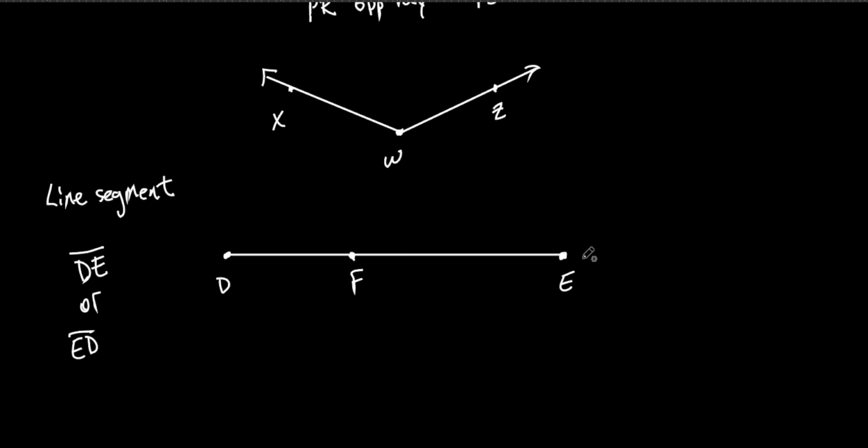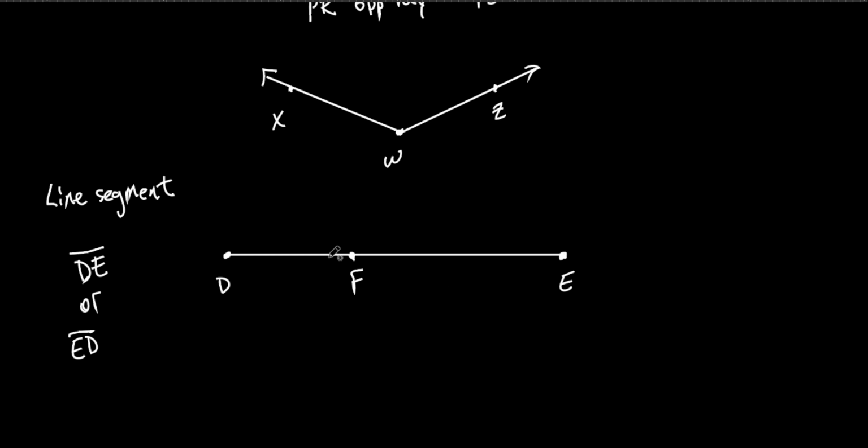If it was a line, they would be exactly the same, wouldn't they? I could call it DF or I could call it DE. It'd be the exact same line. But since it has a starting and a stopping spot, is DF exactly the same as DE? No, it's not, because DE has more than DF does. DF starts and stops here, so it's shorter than between here and here.